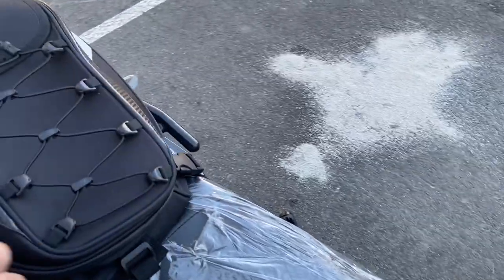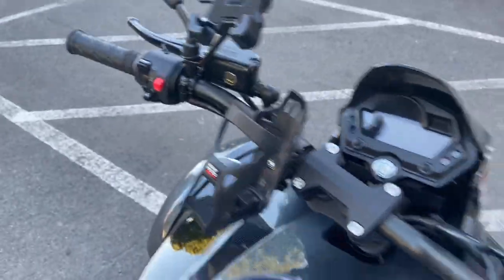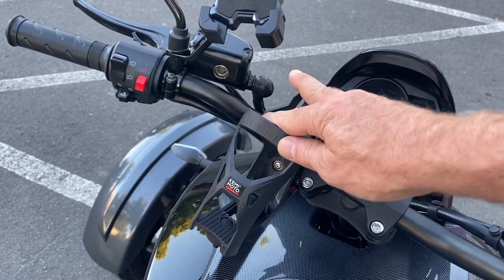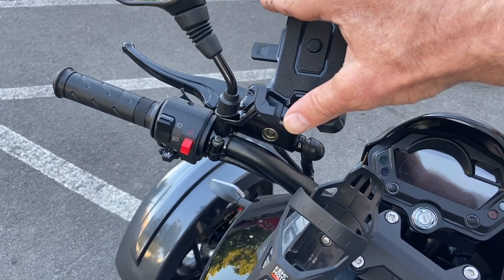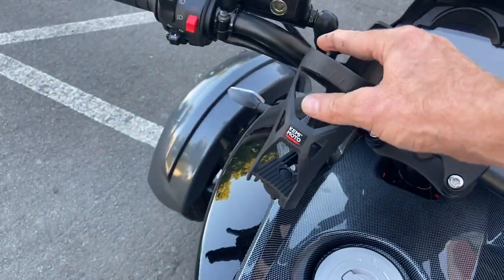If you guys email, I'll let you know where I got this from. Nice, decent storage here. You can put your cover in here as well. Got a decent cup holder here. Actually pretty decent. This will hold a very large 7-Eleven cup. Phone holder here for your cell phone. So we got this here. This has been fantastic. And then of course the cup holder.